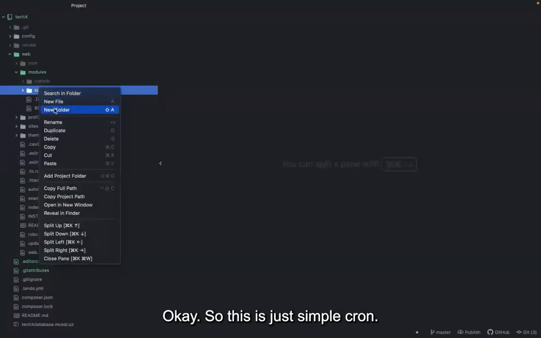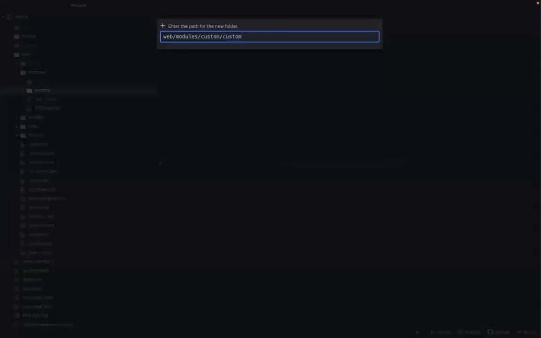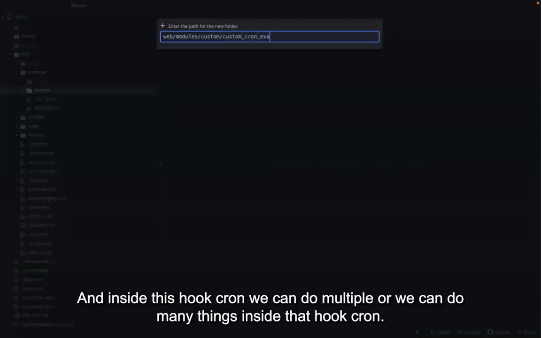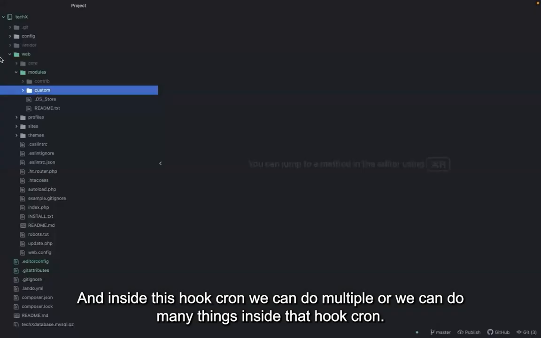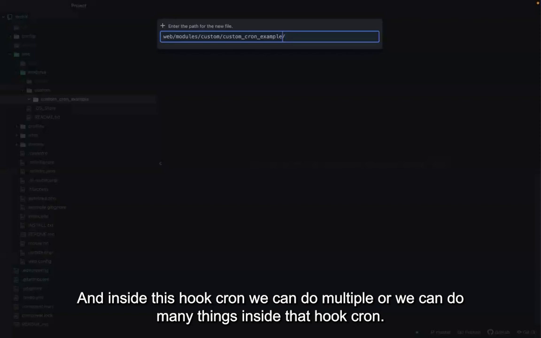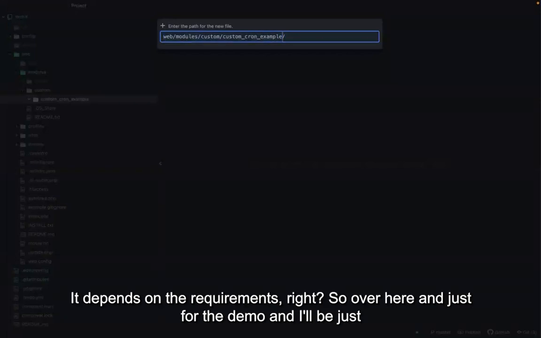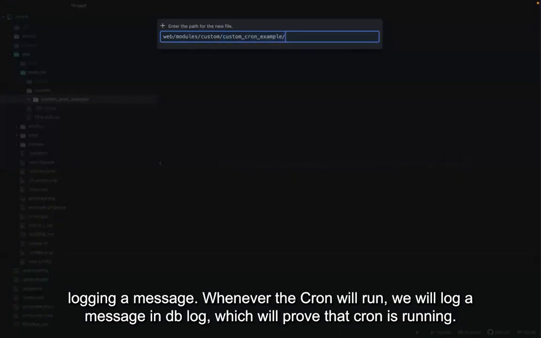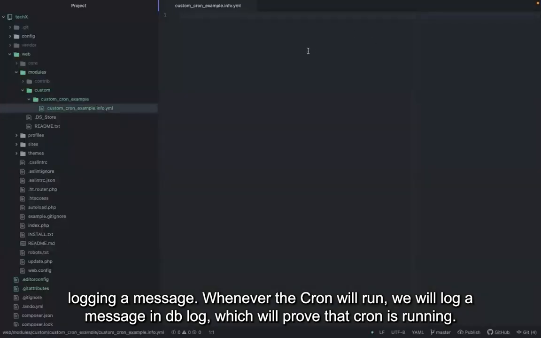Okay, so this is just a simple cron. Inside this hook cron, we can do many things, depending on the requirements. Just for the demo, I'll be logging a message. Whenever the cron runs, we will log a message in the db log, which will prove that cron is running.